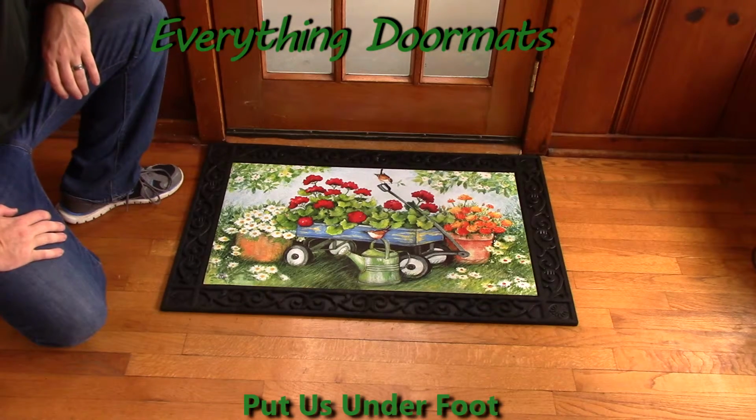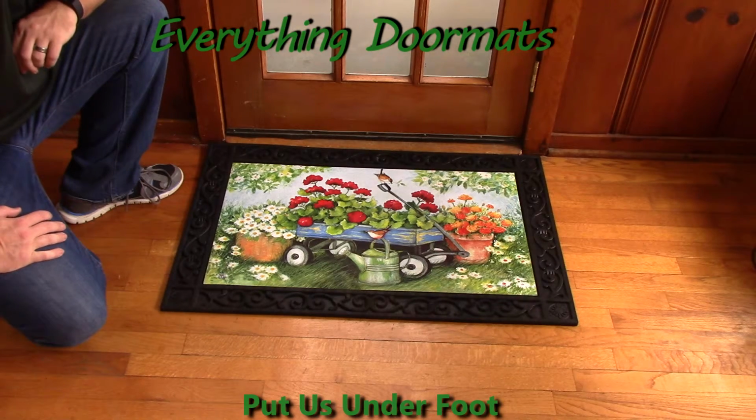We've got four different types of outdoor trays that can really add a decorative look to your MatMate, and two indoor trays that will give your MatMate an ergonomic foam standing surface.